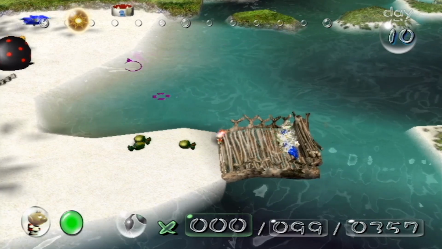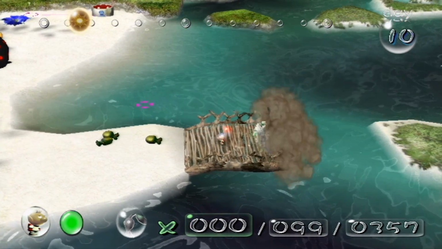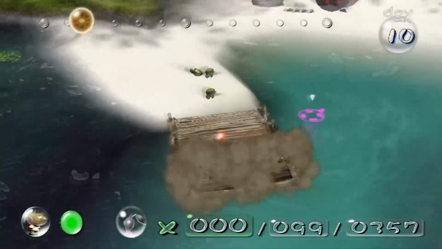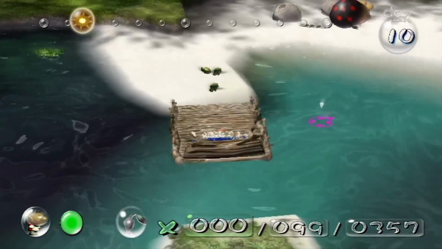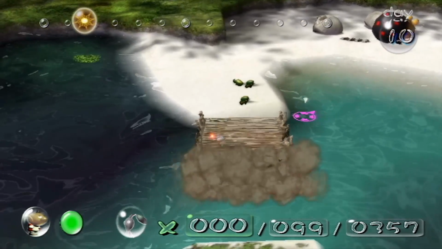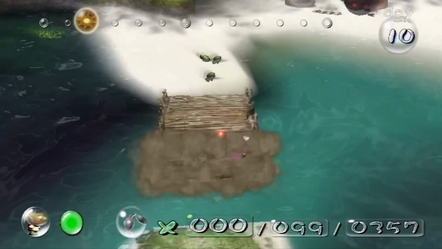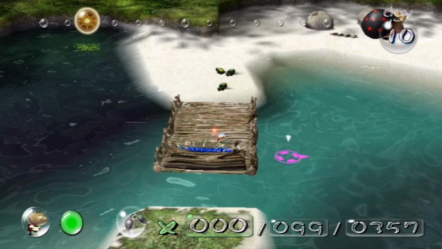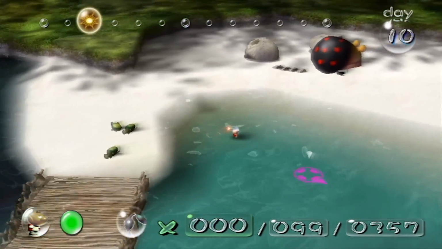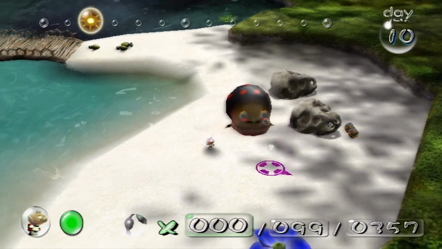Okay, so that one's there. We might as well try to get it. Get it across. I'm really worried about fighting this thing with only blues. To be fair, I could go and get more reds, but I'm lazy and I don't want to do that. So we'll see if we can actually kill it without doing that. But wait, if it's a fiery one, then it's going to light my blues on fire, isn't it? I don't know what kind of bulborb this is. Oh, it's a fiery bulborb, I think.